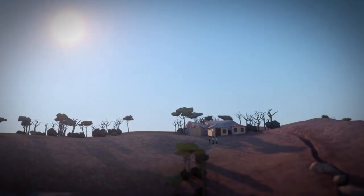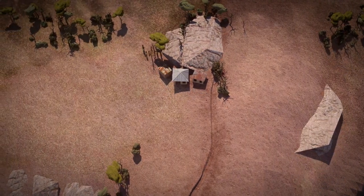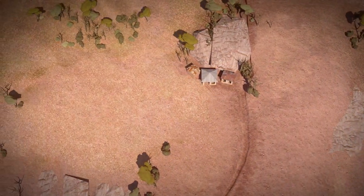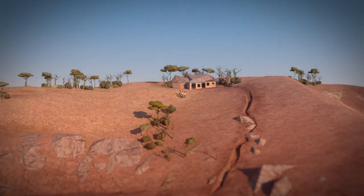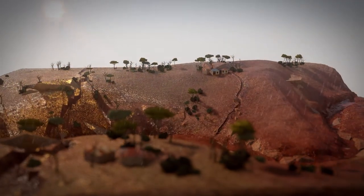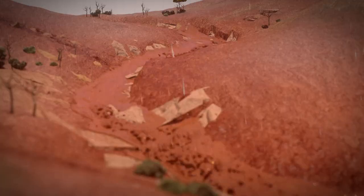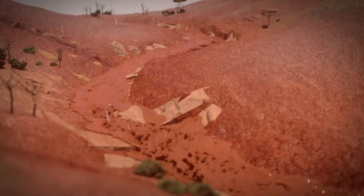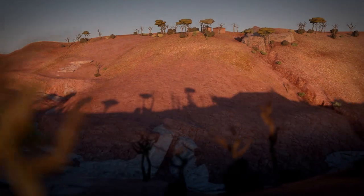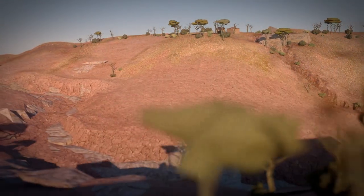Just imagine if you had to spend 12 hours a day collecting water. That's the challenge facing hundreds of millions of women and children in the world's dry lands. In one or two short seasons a year, heavy rainfalls wash away vital topsoil — most water ends up in the ocean, whilst what remains quickly dries up. Just imagine if there was a solution to this water slavery.